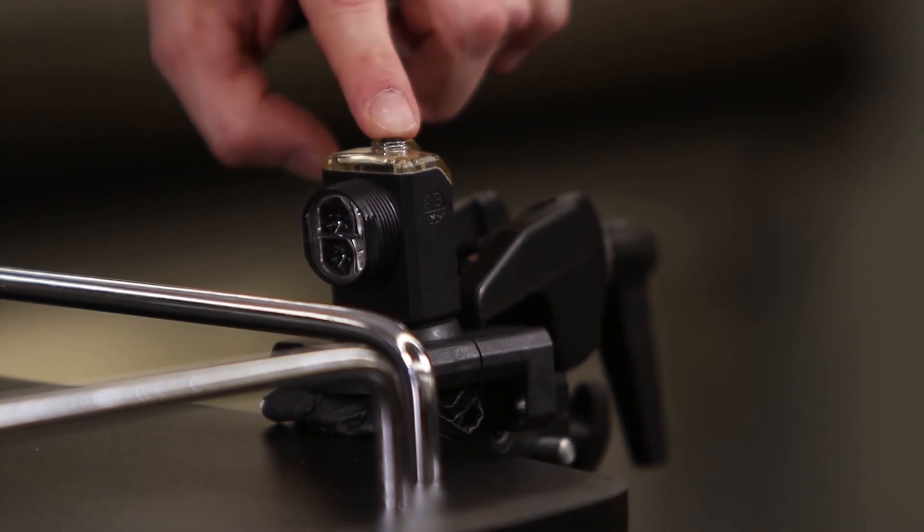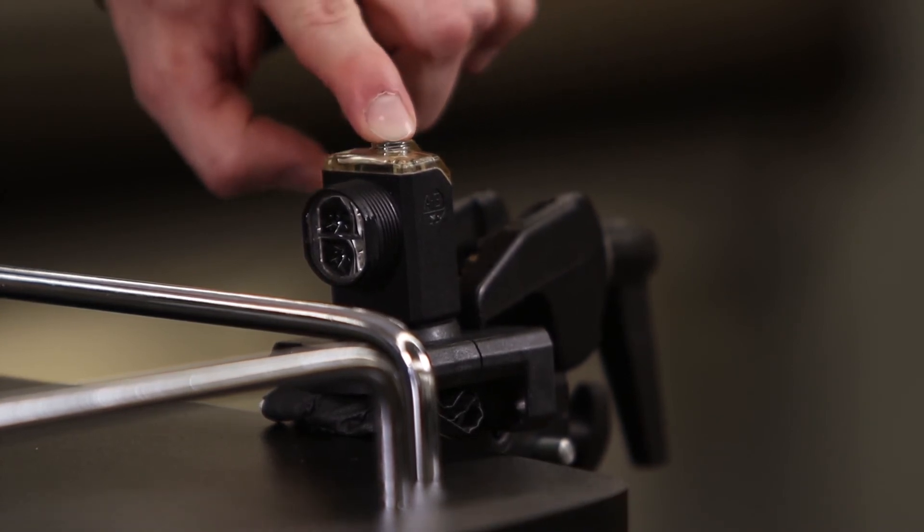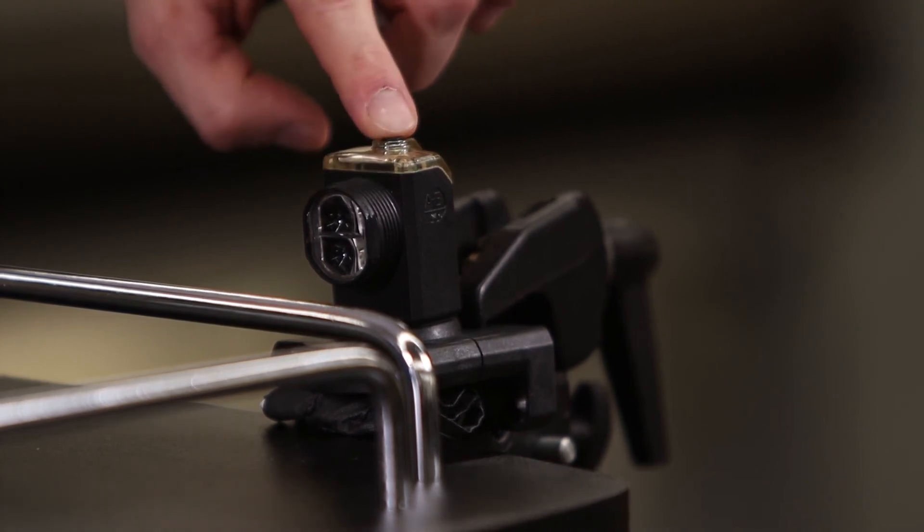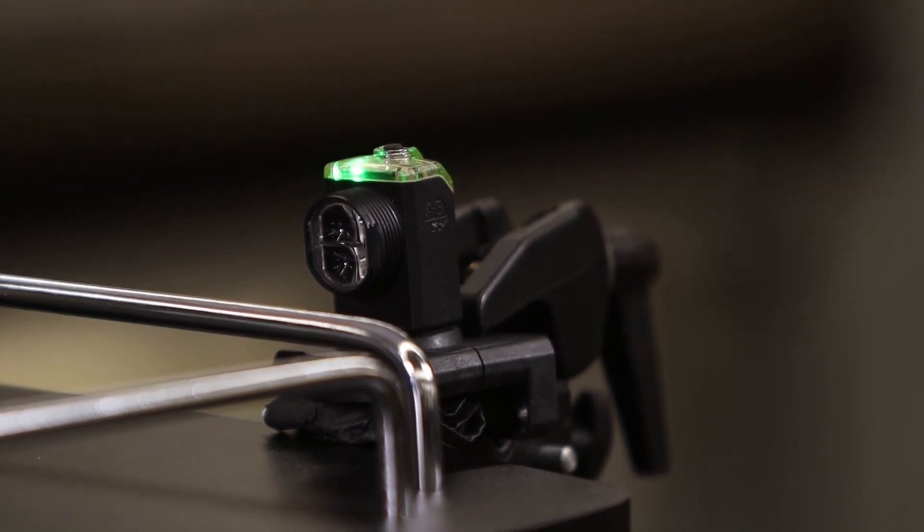Once it is set, the sensor will save the settings after 10 seconds of inactivity, just like the light operate dark operate setting. After 10 seconds, the sensor will save the setting and go into run mode.